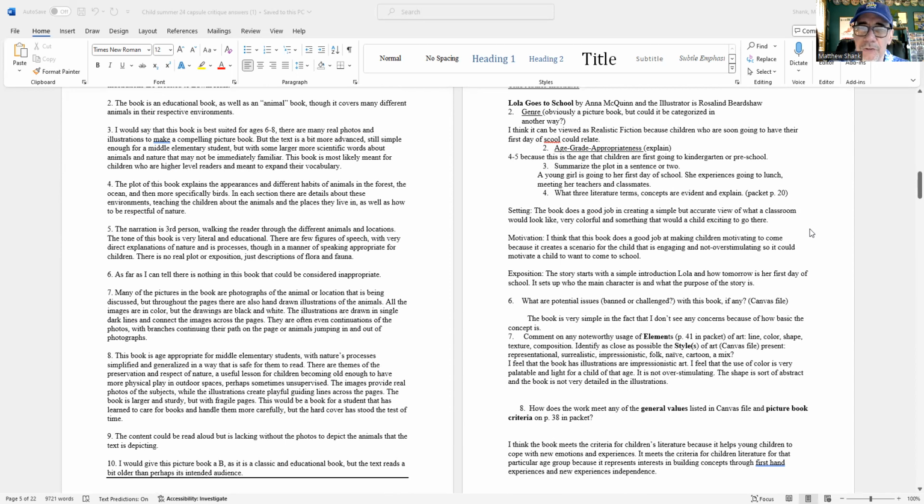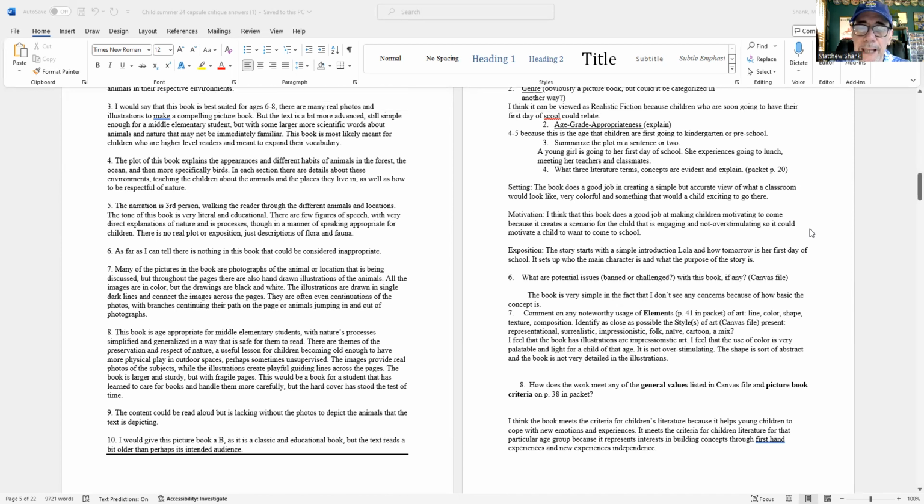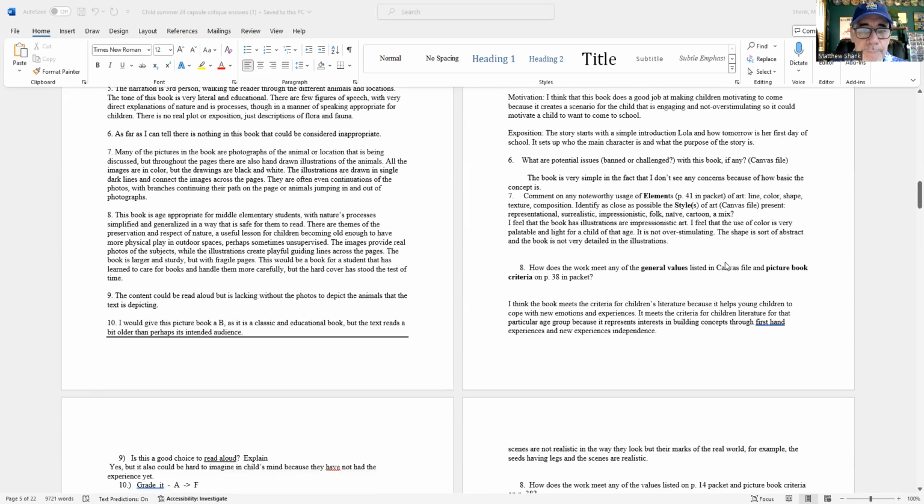And again, excellent descriptions of the art. In this case, she found it representational, surrealistic, and impressionistic. Of all those, she found it to be impressionistic. And again, ask yourself, why did the author, whether they were the illustrators themselves or maybe they had somebody else illustrate, why did the author choose this style of art to best tell their stories? And you'll see that, if it's effectively chosen, it can enhance the work, it can enhance the story and make it even more entertaining and effective.